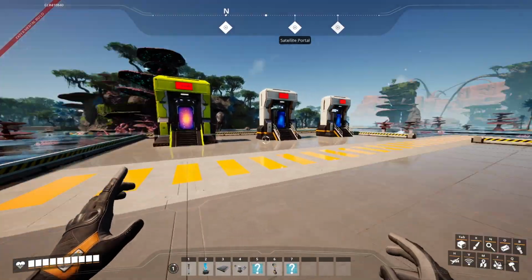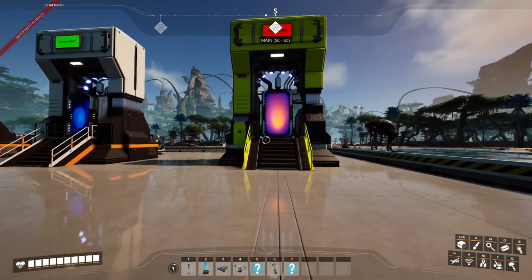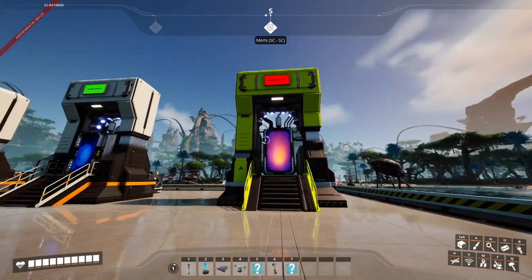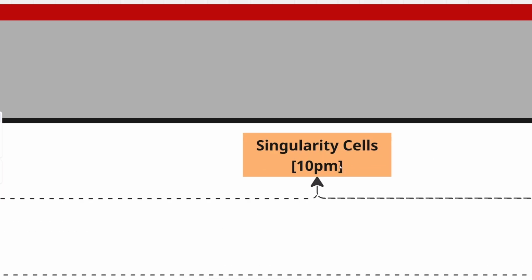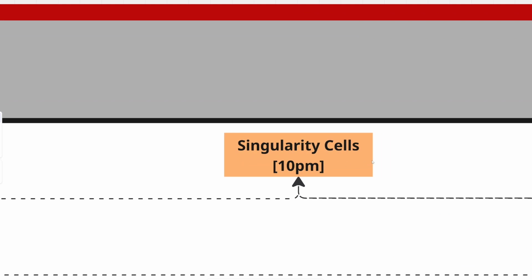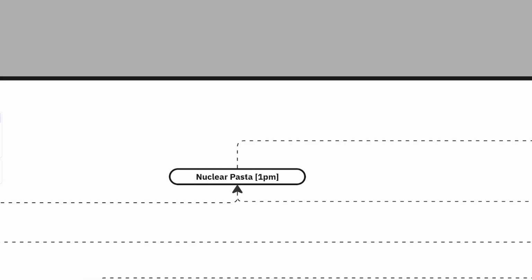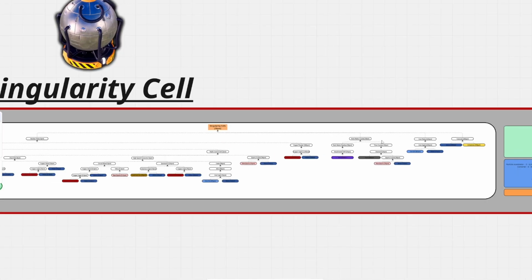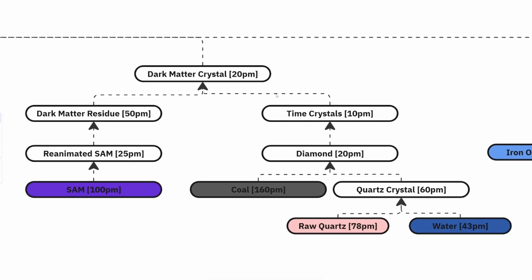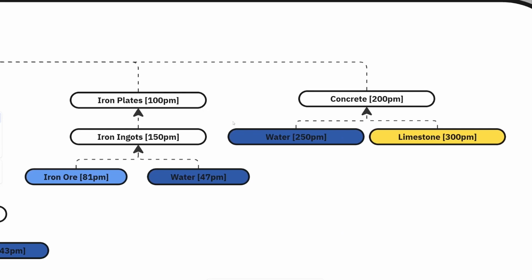Well, I've already released a fully in-depth video talking about that again, but I very quickly want to go over it today since it plays quite a crucial role in today's video. And this is our singularity cell recipe, where we are making 10 singularity cells per minute. This is enough to power 5 of your main portals, and to make this you are going to need 1 nuclear pasta per minute, which takes up pretty much the bulk of this recipe over here. We then need our 20 dark matter crystals, our 100 iron plates, and 200 concrete.